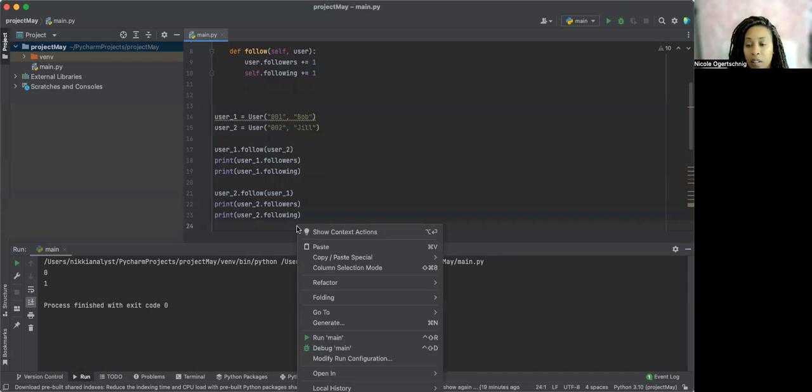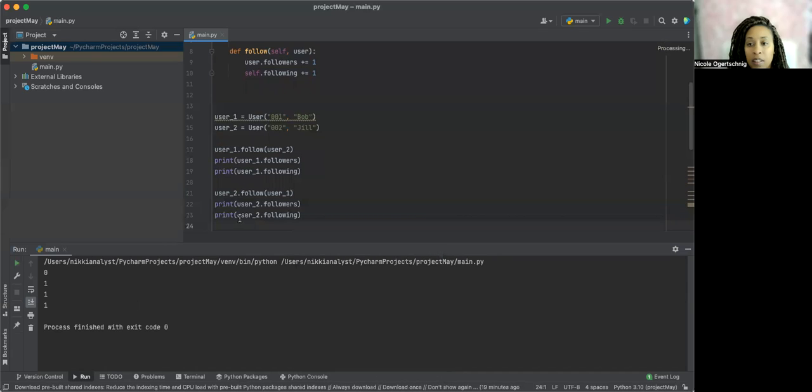So print, what's going on? This is in order, so it can be kind of confusing. User 1 is following. User 1 has 0 followers. It's following 1 person, but user 2 has 1 follower and is following 1 person. So this is a way you can put your attributes in the class in the init functions.